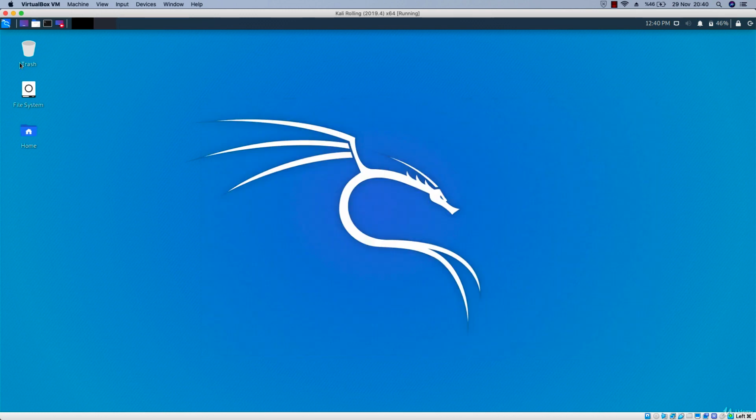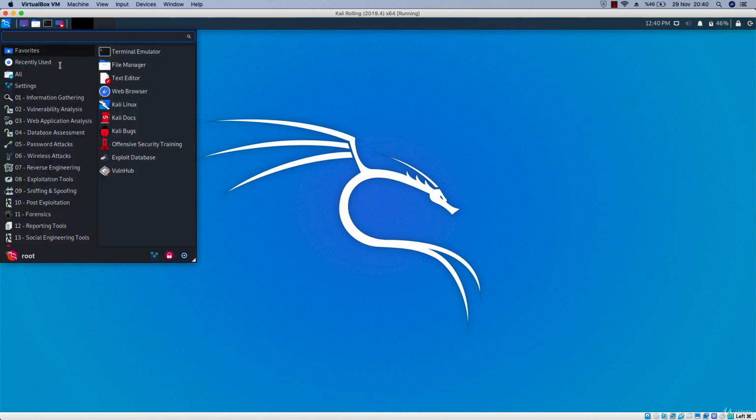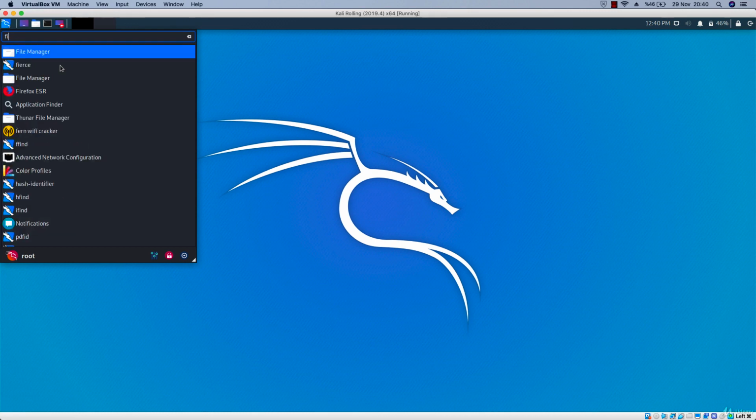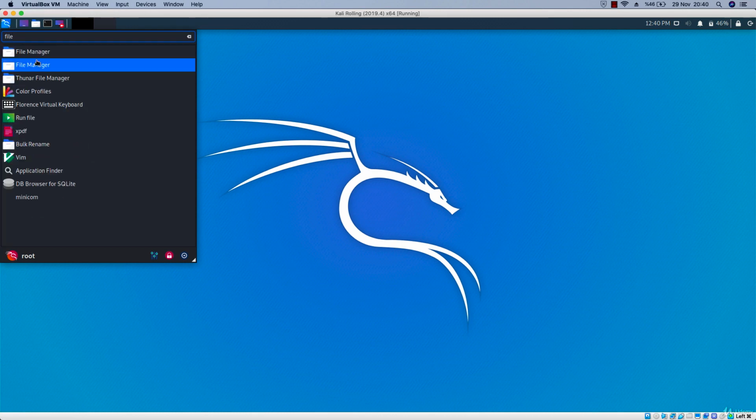If you cannot see file system, you can just click over here and type something like file system, okay? And you will see the file manager, which you can click on and open. You can, of course, write something like file manager in order to narrow it down as well.